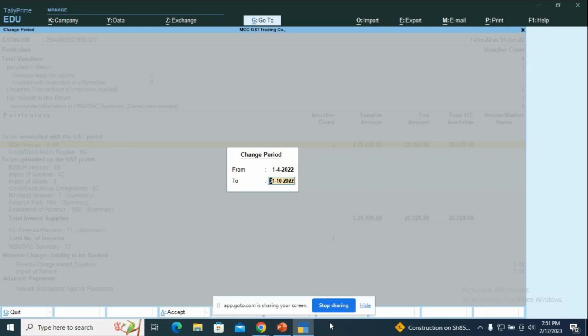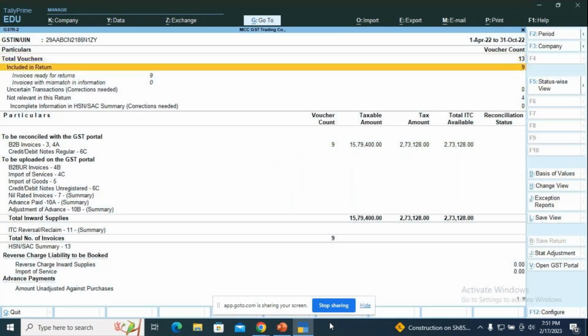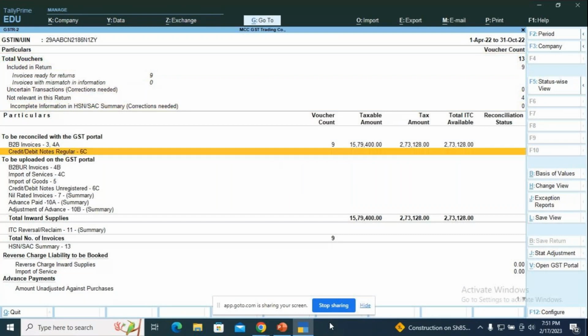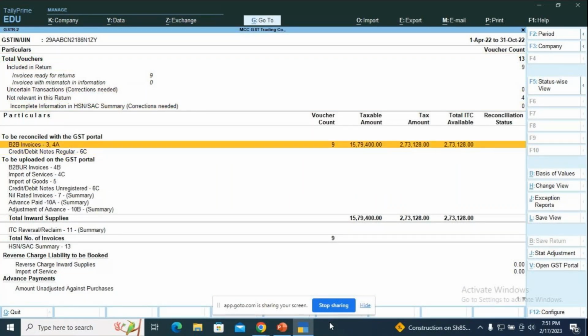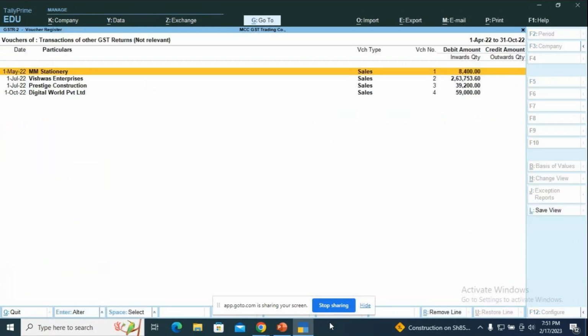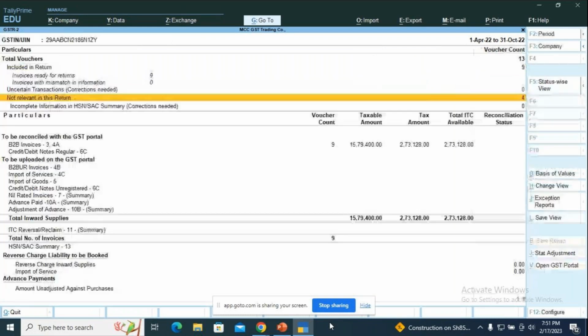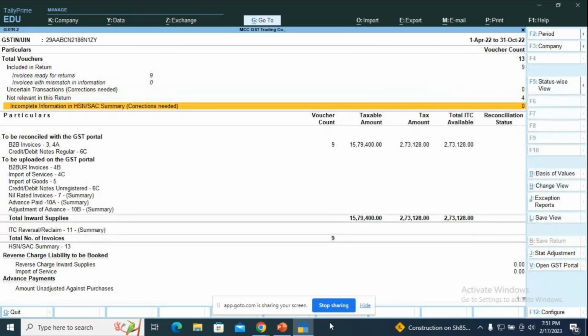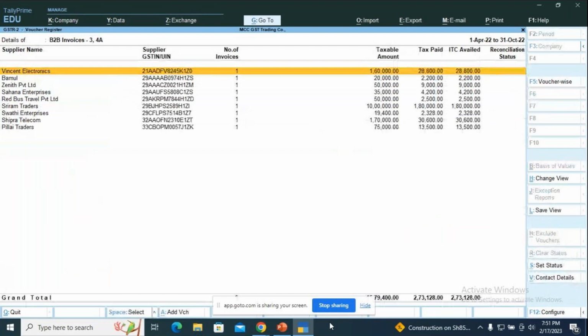There are 9 transactions which I have passed. It is combining everything and will show it. These are the 9 transactions I have passed.